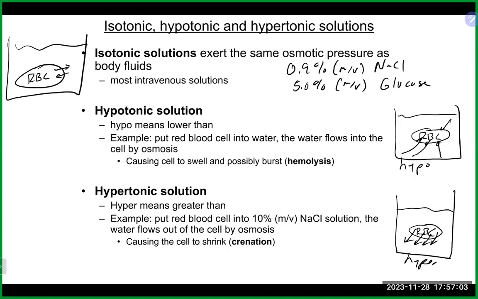The result of that is not good for your cell either. It's going to start to shrink and go through what's known as crenation, which is not a great thing. Hence why they give you an isotonic solution for an IV so that they don't screw up anything else while they're giving you that. Any questions on that? So these two numbers obviously are really important. It is sort of your baseline for something being an isotonic solution. And it is as simple as is it more than or less than 0.9% or 5% basically to make that determination. Any questions on that there?